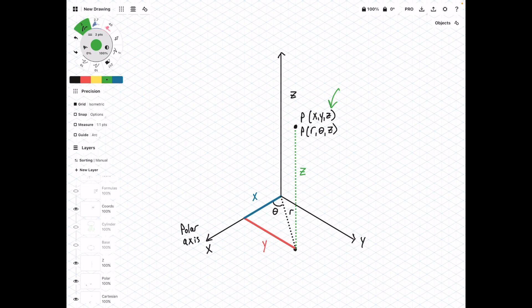In the polar coordinate system, we have R theta z. So here we went out some R distance, and then we rotated around, and then we went up. So you get to the same spot in the end, it's just a matter of how you do it.